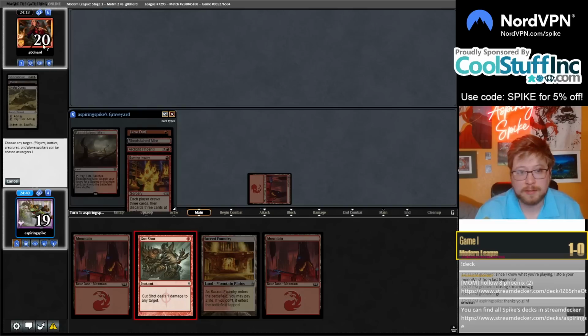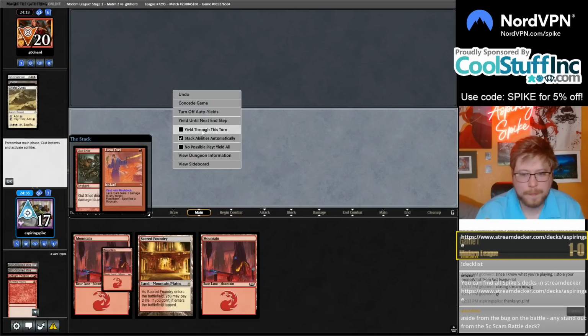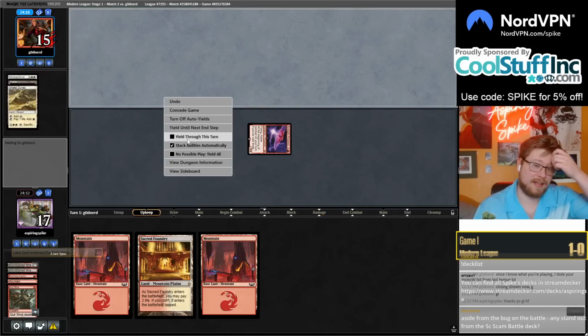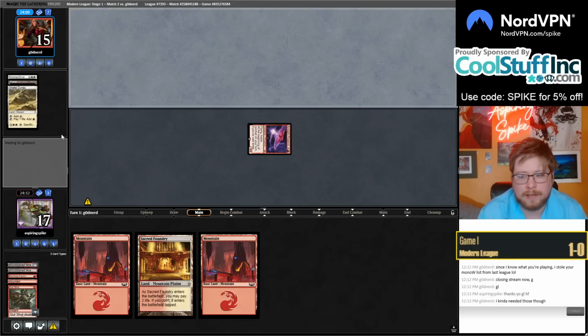Okay, let's turn 1 Phoenix. We also discarded 2 lands from them, so maybe they have no lands. I don't know. Haven't done that in a while. Aside from the bug from the battling standouts, mostly I liked how the deck played.